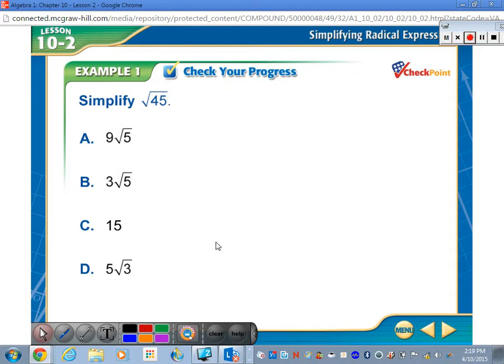Okay, so now this one is square root of 45. You should try that. Again, you need to know your factors. Okay, so pause it at this point and work on it. And then what I'm going to do is basically square root of 45, square root of 9 times 5. If you came up with something else, remember what we're looking for is perfect squares, okay? So square root of 9, square root of 5, square root of 9 is 3, so 3 square root of 5. So our answer should be B, okay?